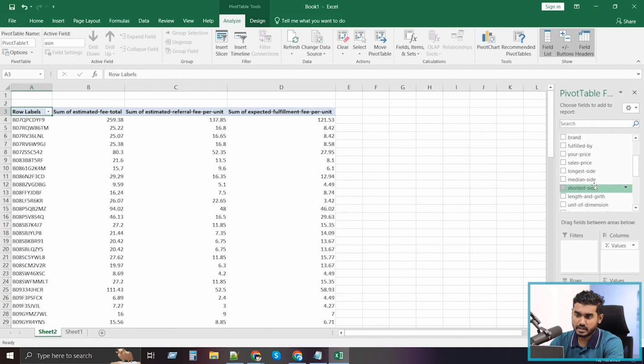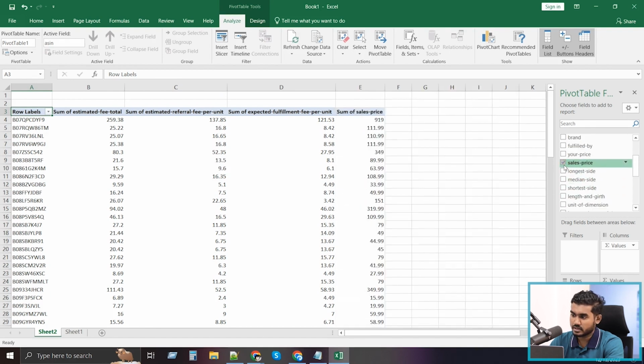I think I can also add the sale price. Yep, so this will give me a good comparison, because I can see our total estimated fee and my sale price. If I see the difference is very big, I can understand maybe I have some wrong information in the listing, or Amazon is charging me more, so I can get a reimbursement for this.